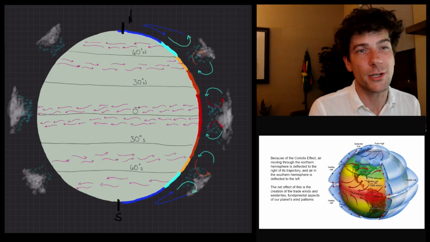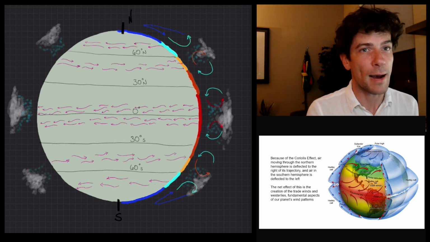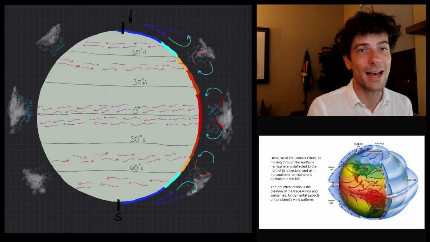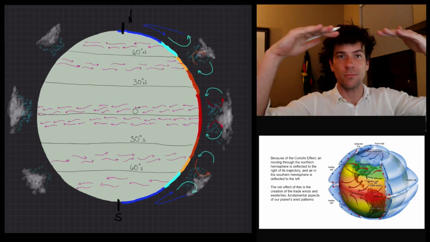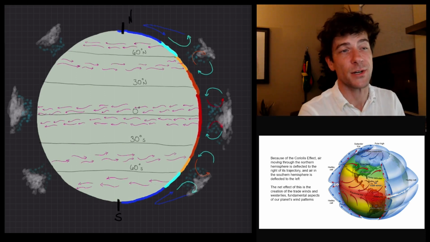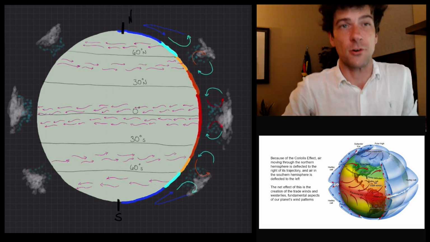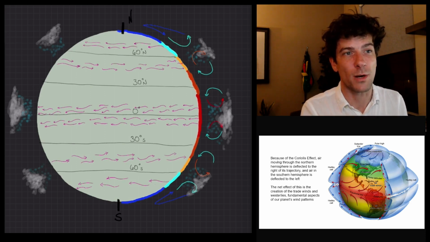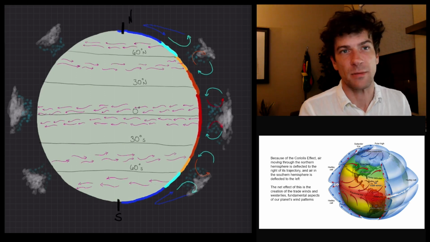It also makes another prediction. Because up at 30 degrees north and south latitude, if you look at what's happening, you have cold air that's been traversing the upper atmosphere, right? It's been coming from equatorial regions, it's been coming from higher latitude regions in both directions, and it's getting colder and colder as it moves through the upper atmosphere. As a result, its ability to hold moisture goes down and down and down, and pretty soon, as it moves away from equatorial regions, it doesn't have any moisture left.